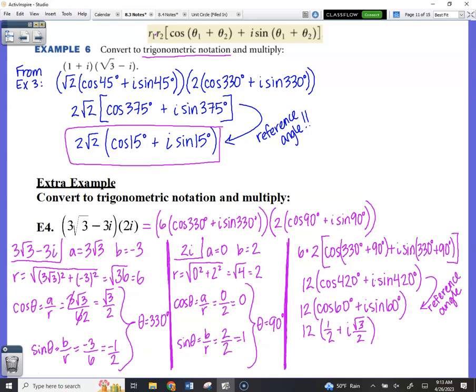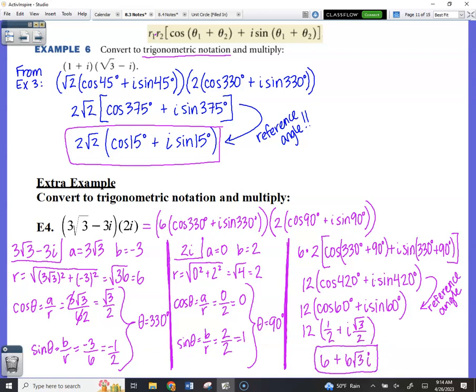And then now multiply the 12 in. So 12 times 1/2 is 6. Be careful here. Can't type this in the calculator because of that square root of 3. Here's what you can do. Take the denominator, divide it into the number that's multiplying in. So 2 divides into 12, leaving a 6 times root 3. They just shove together. So 6 root 3. And then, of course, you have the I.